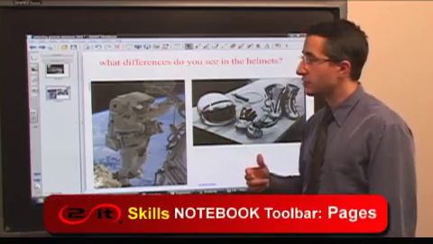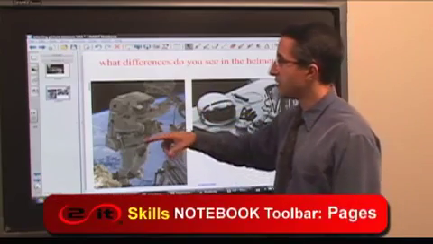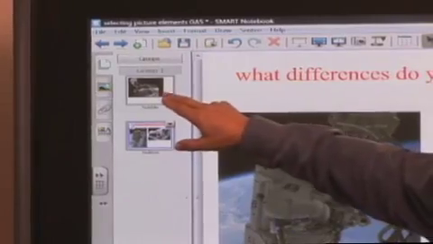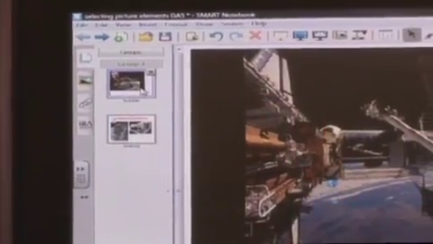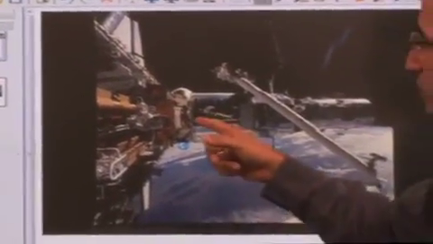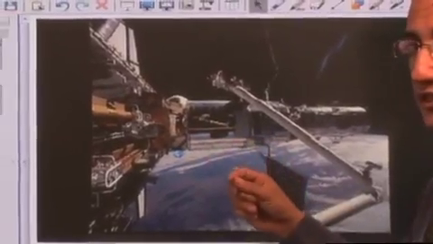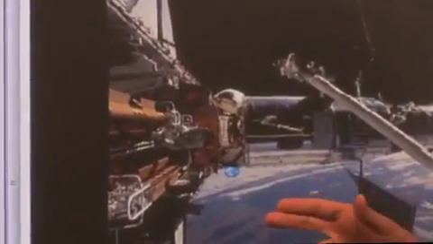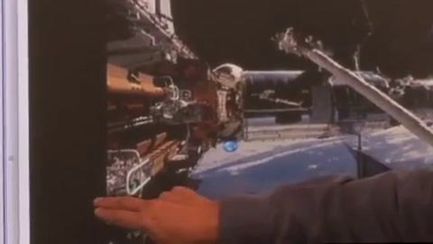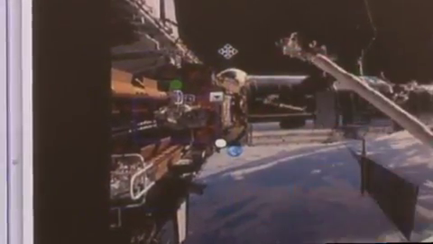I'm going to go back to the original page by going to the Page tab over here on the left, and when I click it, I'm back in. I want to show you what it looks like, because if I click on the astronaut, it will do that action. But if I want to change what that astronaut does, I'm going to click away from it and continue doing the select until it is selected.